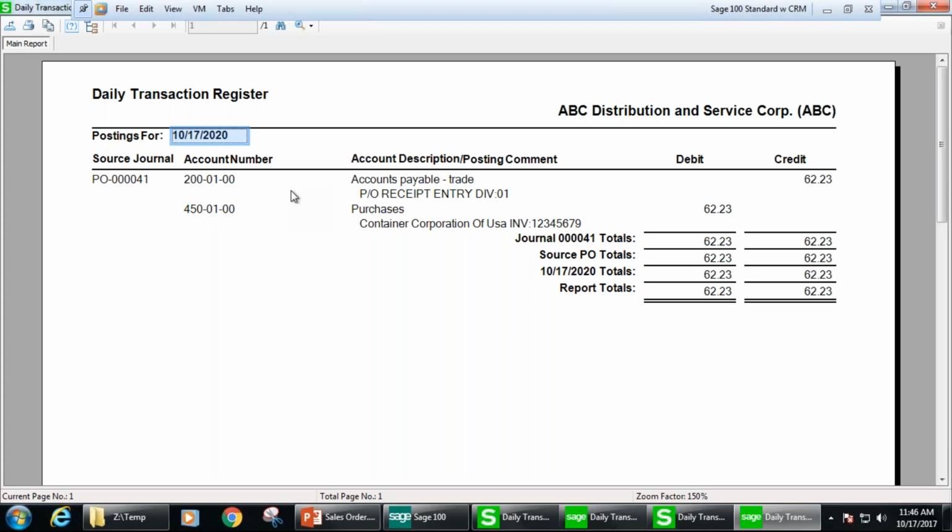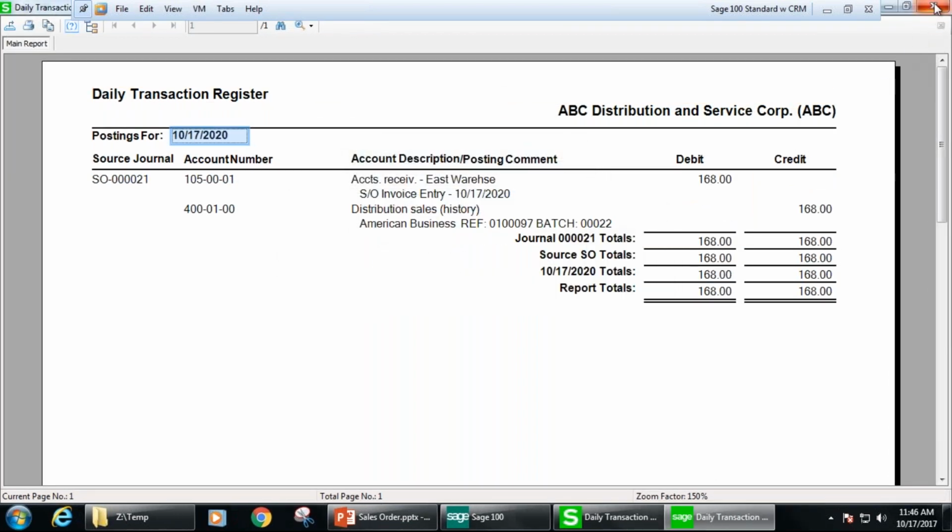There's going to be a mismatch of revenue, and your financials are going to be misstated or distorted. So once you get a notification from your vendor that they've fulfilled your order, it's always good to perform both transactions in the same period so that our financials won't be distorted.